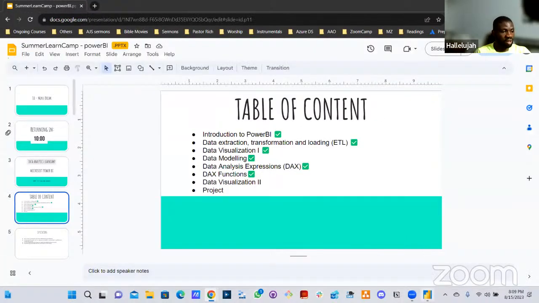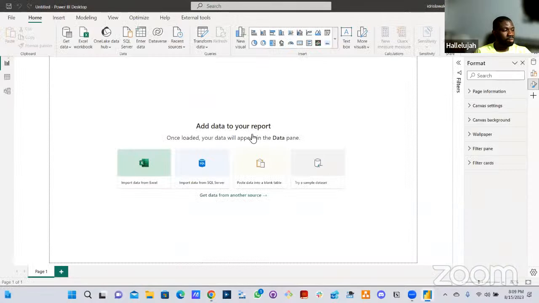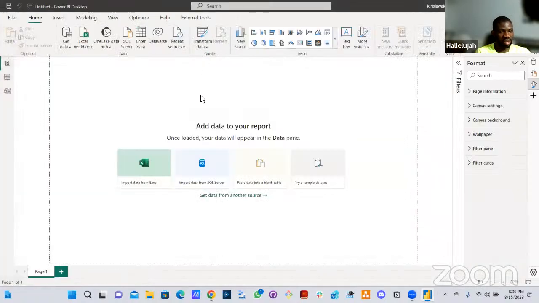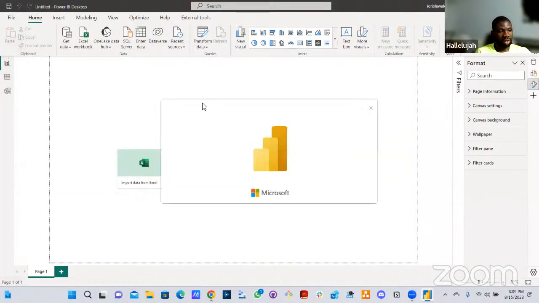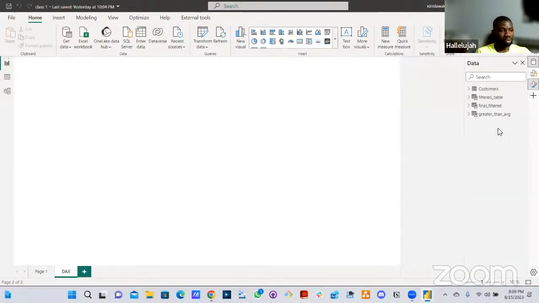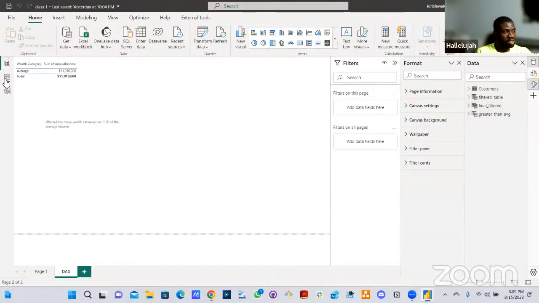Okay, that's a lot of talking. So let's go to, we'll actually be dealing with 2 files today. The first one is what we were using yesterday. I will just show one more example of how we can use our DAX to do very interesting stuff, and then we'll move to the other Power BI file where we'll begin some real work, to prepare us for our mini project and portfolio project. So still on this one that we were using yesterday.